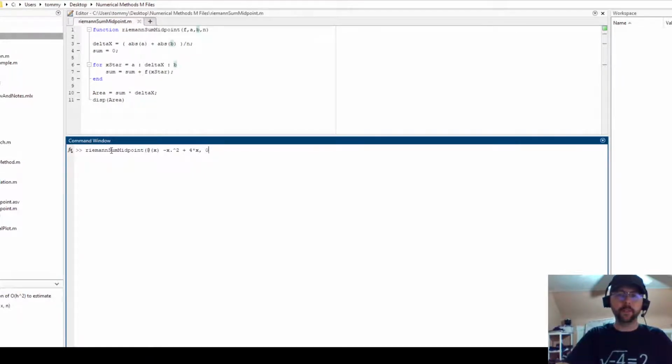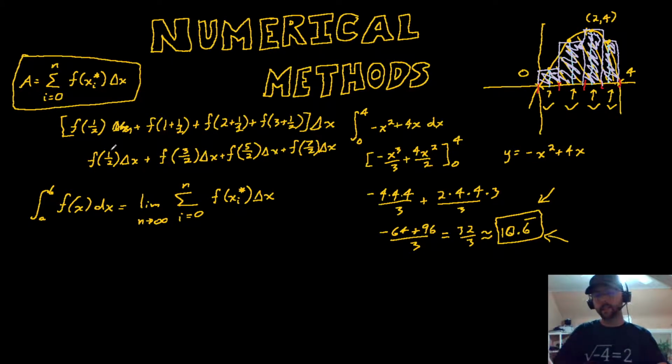We have a as 0. That's our leftmost point that we're concerned with finding the area of. The rightmost point is 4, and I set n to be 4 initially. So if we run this, it would tell us what we would get had we manually calculated those Riemann sums. 10. So 10 is our approximation for the area under this curve. And 10 is actually not too far off from 10.6, which is kind of impressive considering we only did it 4 times. You could have done that by hand and it would have taken 5 minutes probably, especially if you're really familiar with the process.